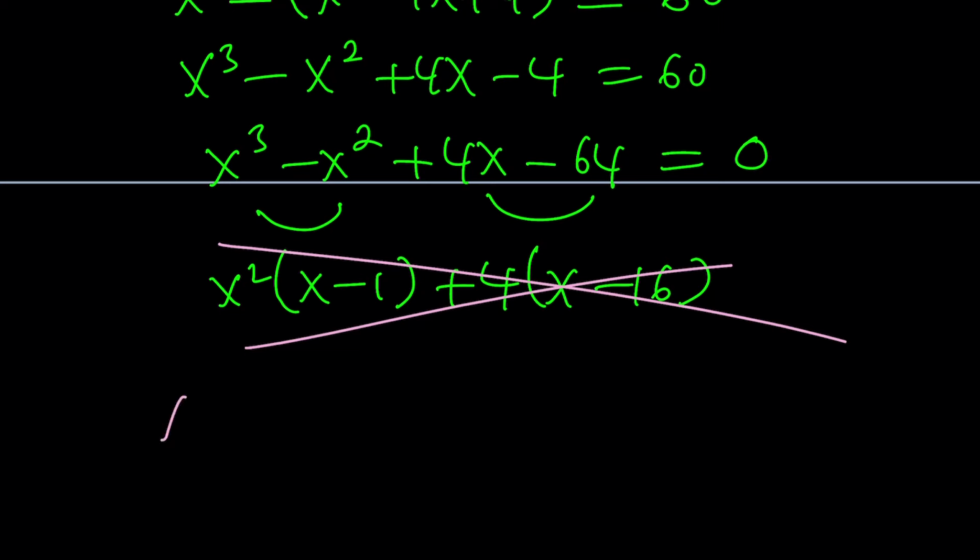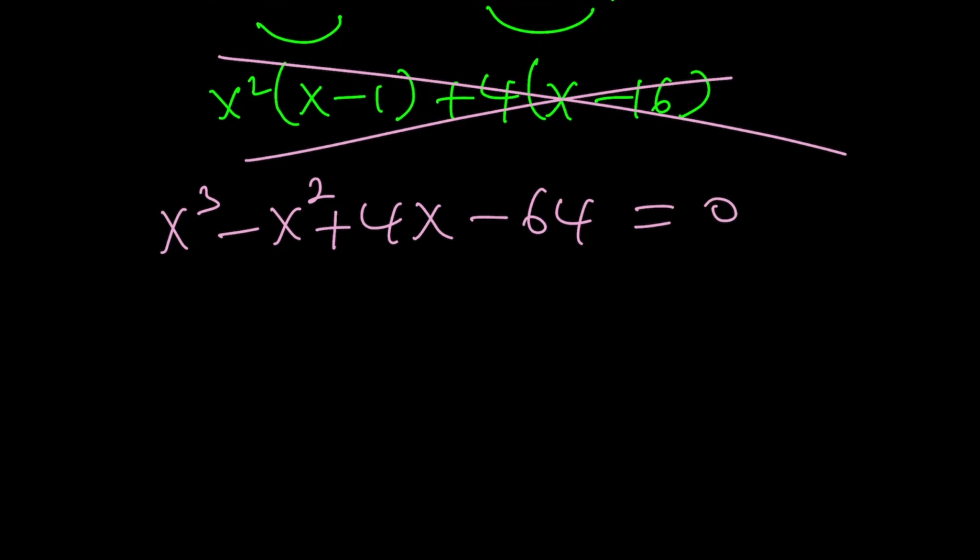So we're going to try a different thing. Let me rewrite the problem. Maybe something like the rational root theorem. Remember the rational root theorem? We talked about it. I also call this RRT. Basically, it says that if we have rational roots, they're formed by dividing the constant term by the leading coefficient. But in this case, the leading coefficient is 1. So if we have rational roots, they need to be integers, which means they're going to be factors of −64. Positive or negative doesn't really matter because we have to consider all possibilities.